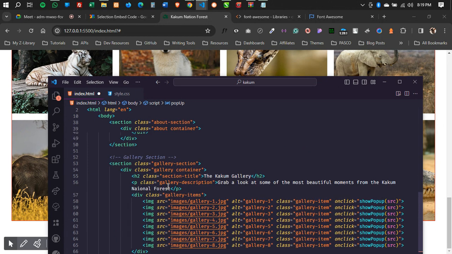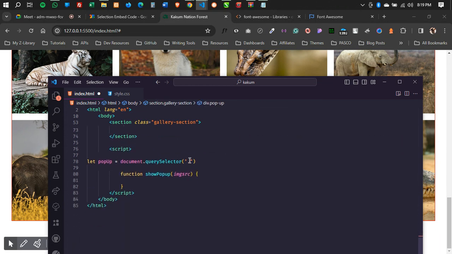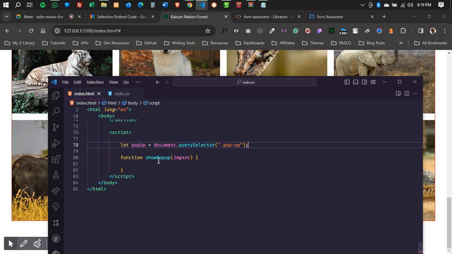I'll select popup, and because it's a class, I'm bringing a dot. If it was an ID, I would bring a hash, just like we have in CSS selectors. That's going to be our popup selector.